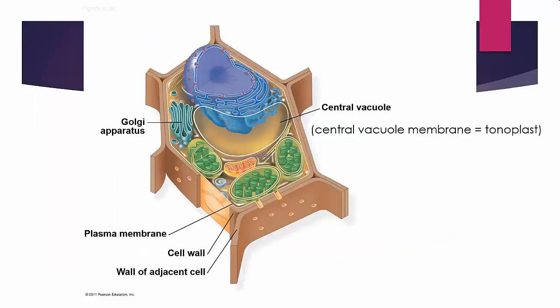Now plant cells, as I said earlier, have a cell membrane just like animal cells. It consists of a phospholipid bilayer. Plants also have a cell wall. Now the cell wall and the membrane are very different structures. The cell wall is a fibrous structure that helps to support the structure of the cell, but it does not prevent chemicals from entering the cell. That is the role of the cell membrane.